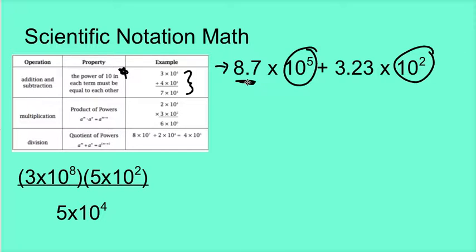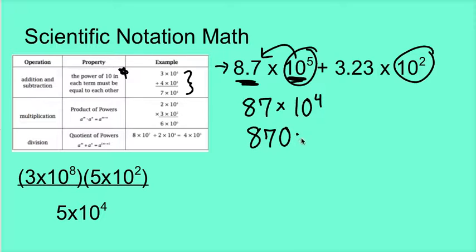So I'm going to move some of those powers of 10 into this number. If I have 87 times 10 to the 4th, that's taking one of the 10s out of this value and putting it in here. I need to go even further. So 870 times 10 to the 3rd. I want to get all the way to 10 to the 2nd. So it's 8,700 times 10 to the 2nd. Okay. So that is one option.